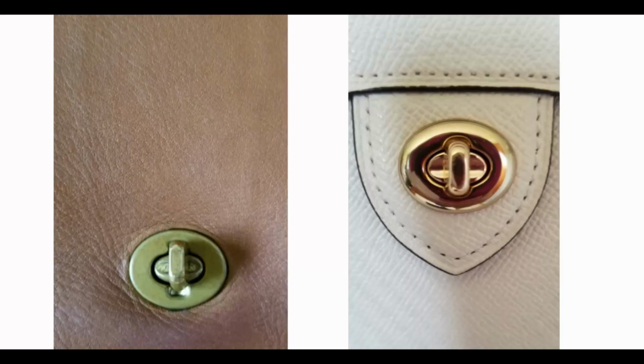Now the newer bag, this one here, also has a turn lock, but it looks a little bit different. This one has sort of a flat surface to it, whereas this one has sort of a rounded surface to it, but it's essentially the same shape. However, the hardware on this new bag is not brass. It is some sort of a plated metal. Now that said, it is very beautiful.